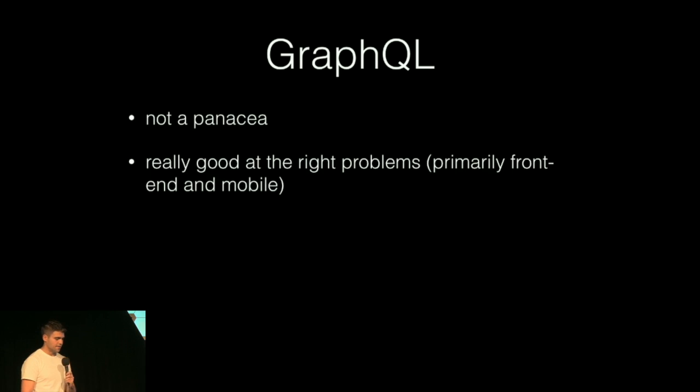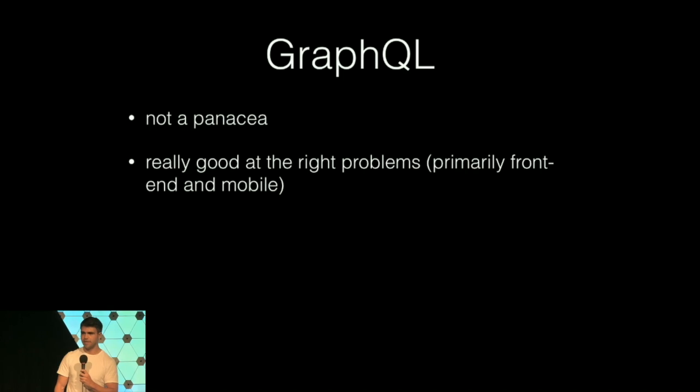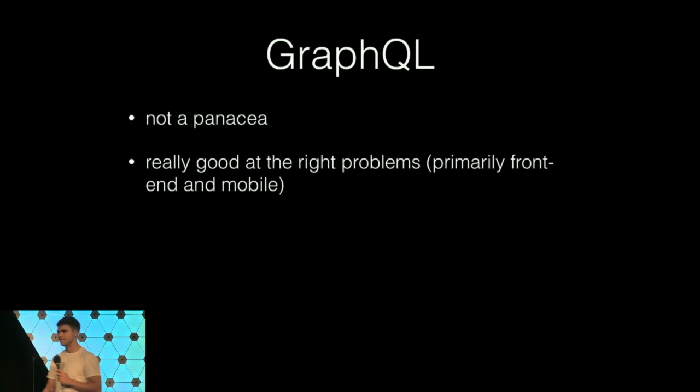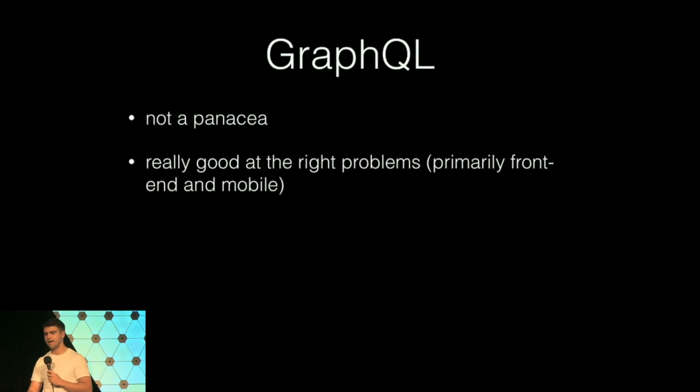That said, GraphQL is definitely not a panacea. It's really good at solving the right problems, but you could imagine that, say you're building a public API, which you want to be used from particular servers. Maybe this GraphQL format looks a little bit different than you want, or maybe you want better performance monitoring. It's kind of hard to get that from a single endpoint versus what you get with REST.